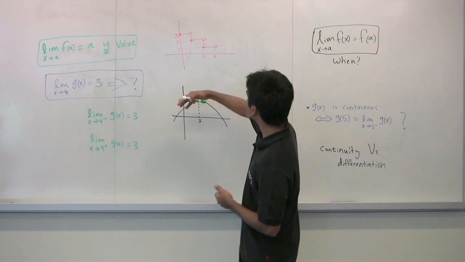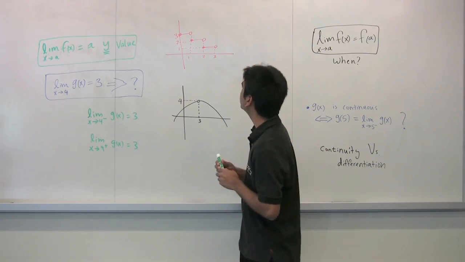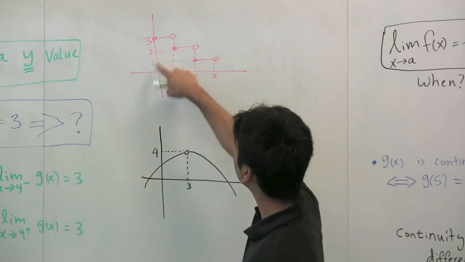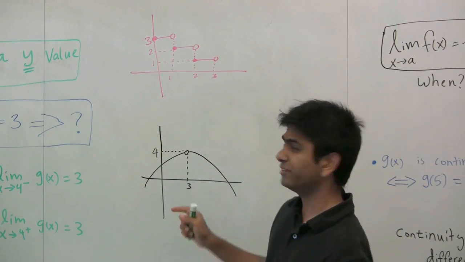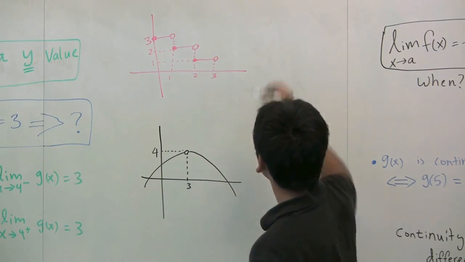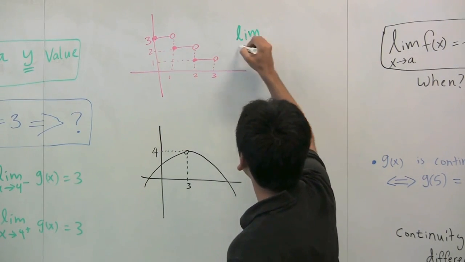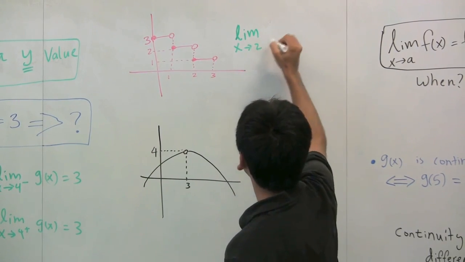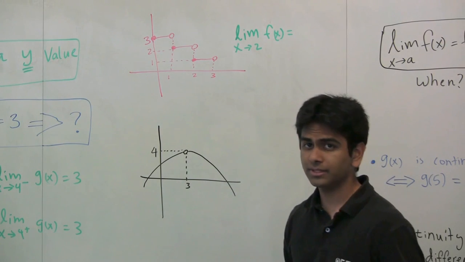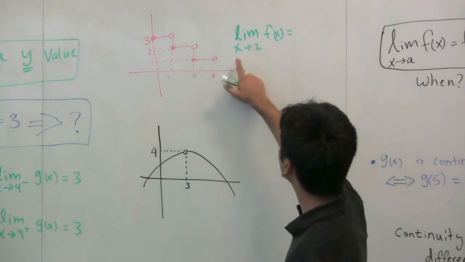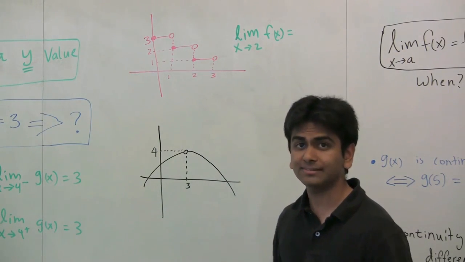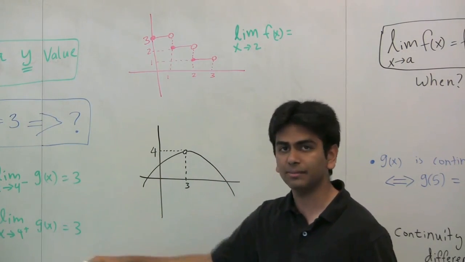So if we're given this red function over here, and if we're asked what f of 1 is, well, f of 1 is clearly 2. f of 1.5 is clearly 2 also. Now what if we're asked, what is the limit as x approaches 2 of this function? So this is the y value that the function pretty much approaches when x is 2. So now the way to analyze this always is to look at the left and the right limit.